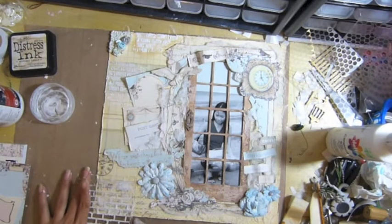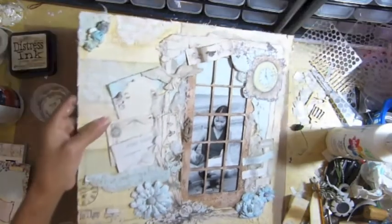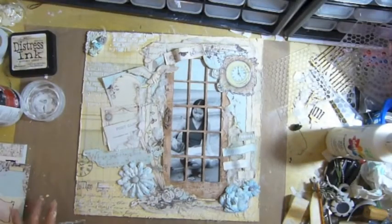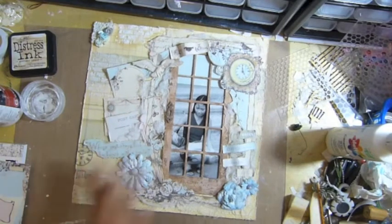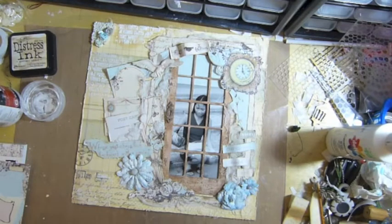I think that's it. So we get a little bit of texture look, guys. Not sure you guys can see the detail there. I just love it, guys. See, you don't have to make the texture too thick. You get a little bit of effect.